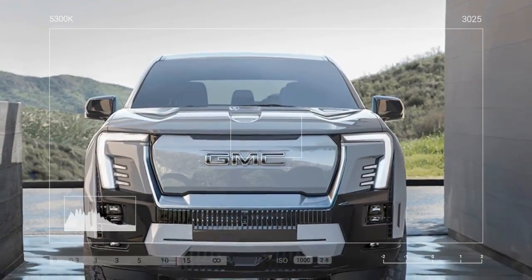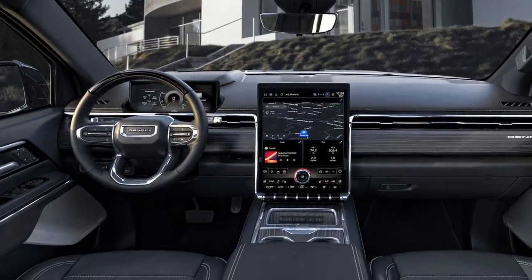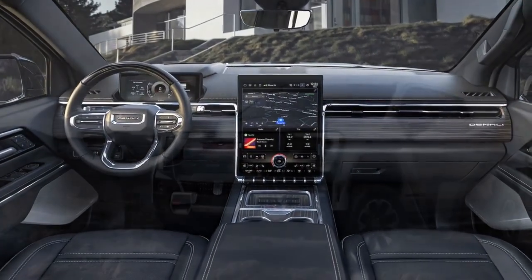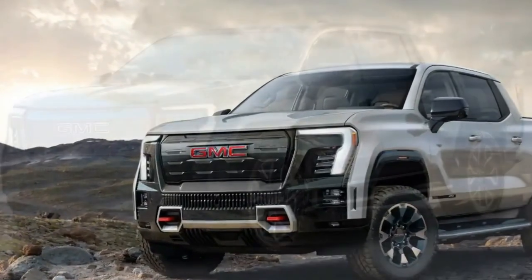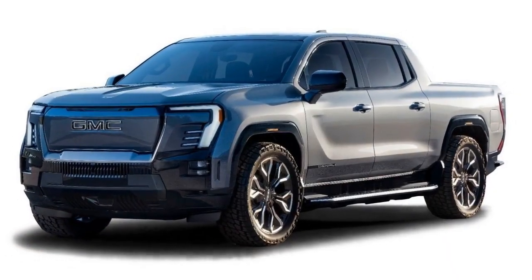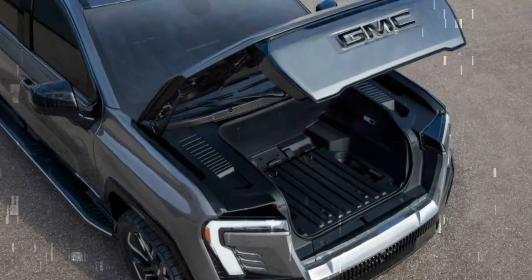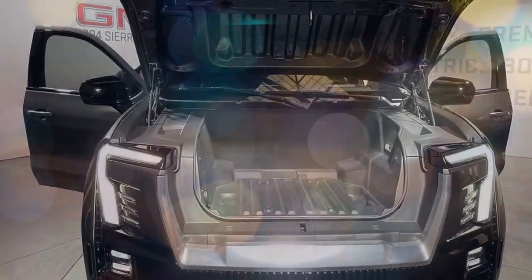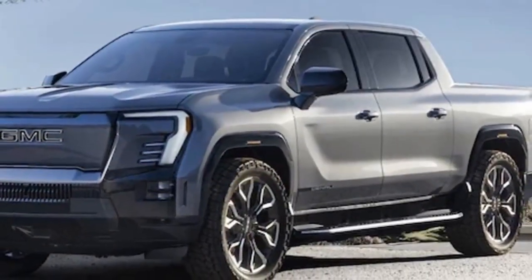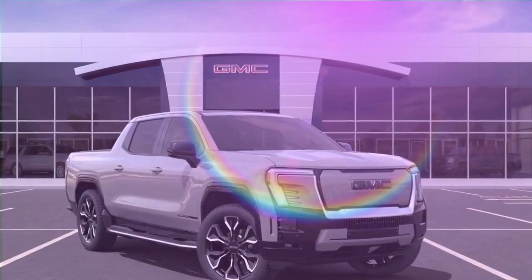The electric Denali has a one-pedal driving mode with high, normal, and off settings for regen aggressiveness, plus a paddle behind the steering wheel's left spoke that lets you modulate stops no-footed. It operates progressively, much like a trailer brake controller gain slider, giving you finer control of regen. Super Cruise is as impressive here as in other GM products — it can handle lane changes either automatically when it sees an opening, or when prompted by a flick of the turn signal stalk, though that feature could be more assertive when moving back to the right after a pass. Setting the steering to Sport, which can only be done through the customizable My Mode, provides more aggressive rear steering, helping further shrink this truck's size in your mental model.